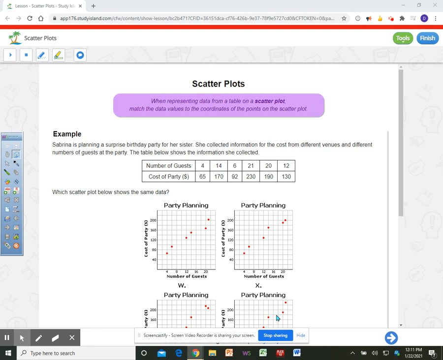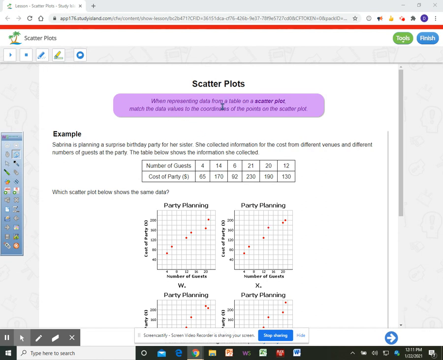Hey guys, today we're going to be talking about scatter plots. And scatter plots, as you can see right here, are a graph that has a ton of different points on it. Okay, if you look at them, they don't make a straight line. We've been dealing with straight lines all chapter, but right now a scatter plot isn't going to have a straight line. We are going to put a straight line on it though eventually.